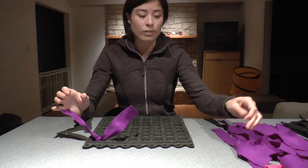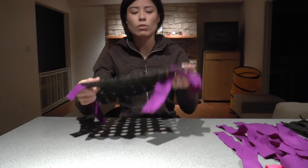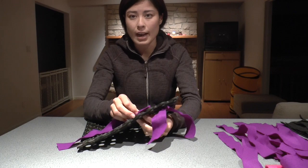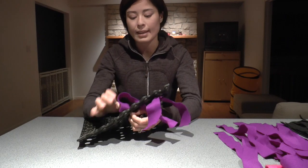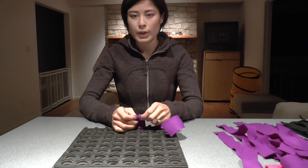So I did a row of each color basically, and then after I finished a row of each color, then I did diagonals going across. And the other thing that I played around with was, instead of just doing a single diagonal, doing an X across. And again, I think you can play around with that to see which is going to work best for you.